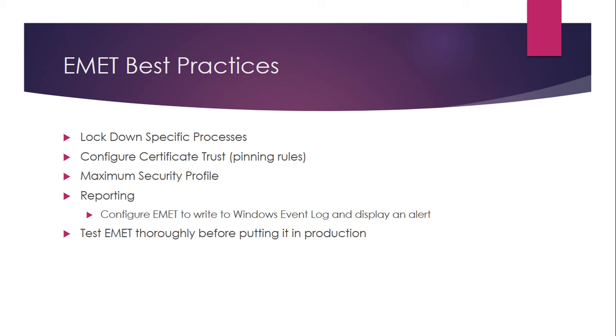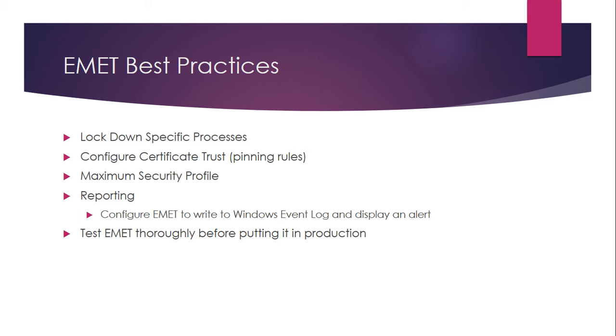The first one is lock down specific processes. Locking down rules in the EMET means that you are configuring certain and the most important applications that are the easiest to be targeted and compromised. So instead of locking down the entire system, you can go in and configure in the EMET wizard by going to the application configuration window after selecting the application you want to configure in the running processes window. And there you can apply all the rules or remove all the rules, which sets it back to default. So you can do whichever you choose is the safest and securest way to go.